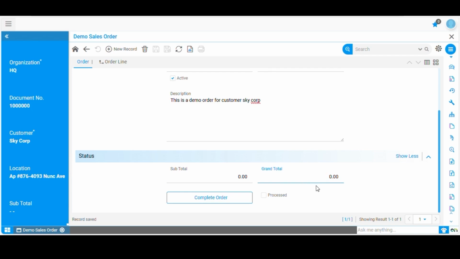So I need to decide or display a message to the user, whether I can allow the user to save the record if the user enters a value in excess of 5,000, or allow the user to save the record if the value is less than 5,000. So we'll use the M class to validate that when the user saves the record. Let's observe this in action.